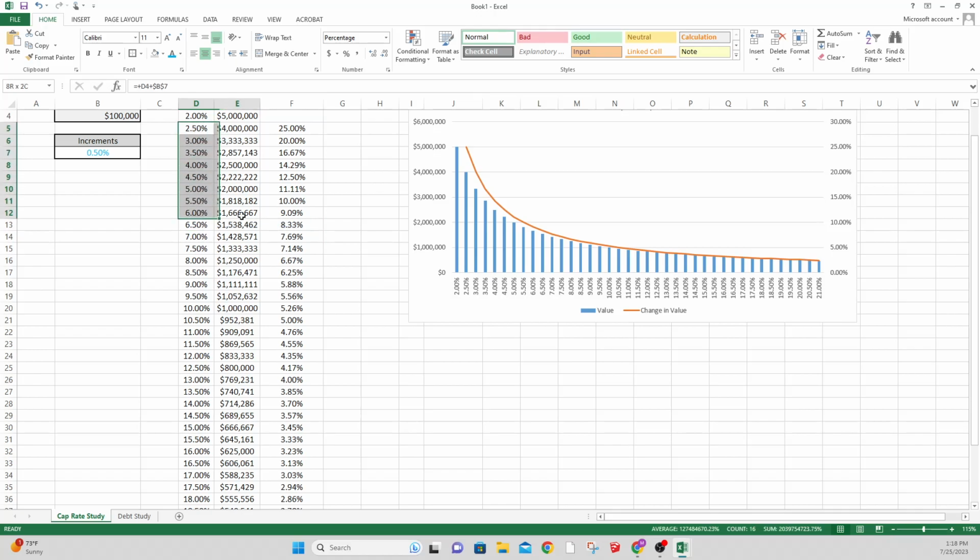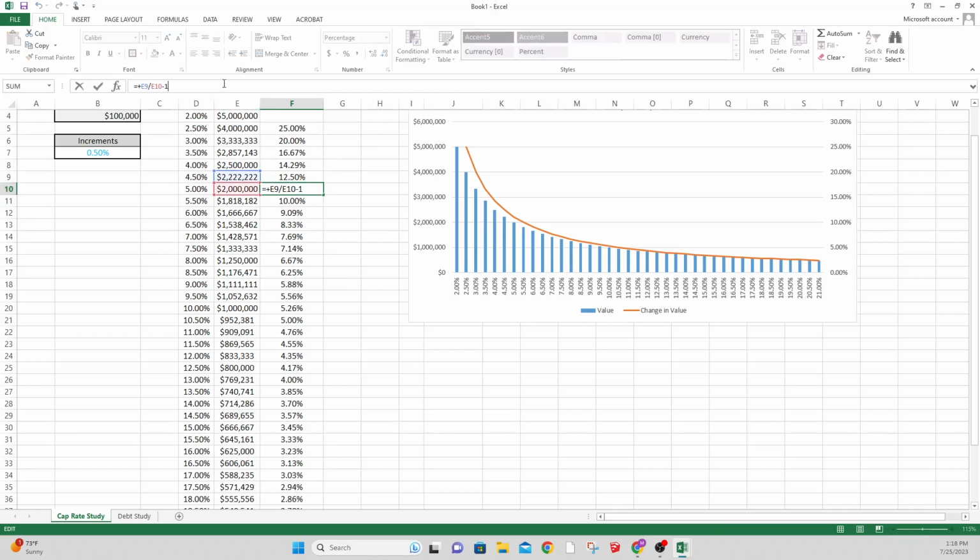It looks like at this higher end, the changes are significant. For example, if you bought a Starbucks at a 4.5 cap, and it's now worth a 5 cap, essentially you've eroded almost half your equity value if you bought it with 70% leverage, or 30% down payment. So essentially about a third of your equity value has evaporated. That's a conversation to look into loan covenants and things that might have to true up. You might be in a technical default depending on the way it is structured.